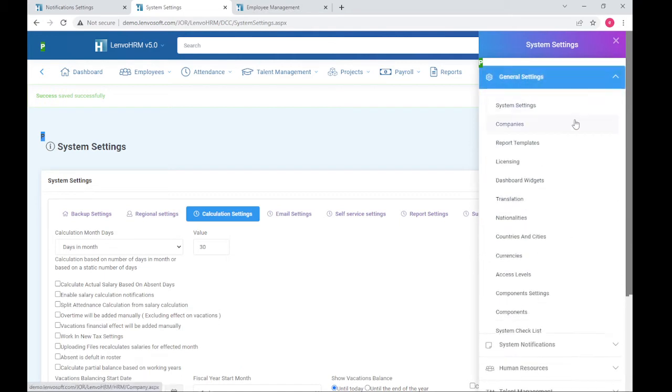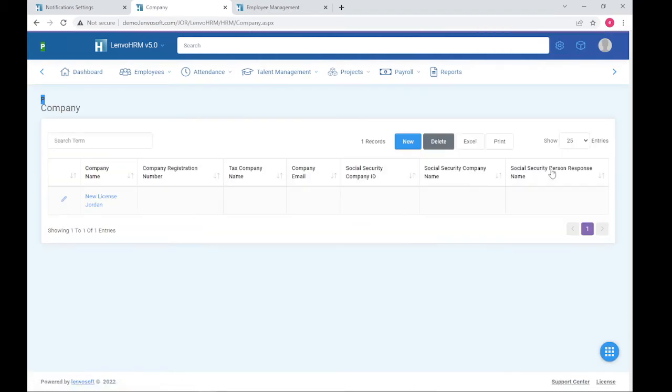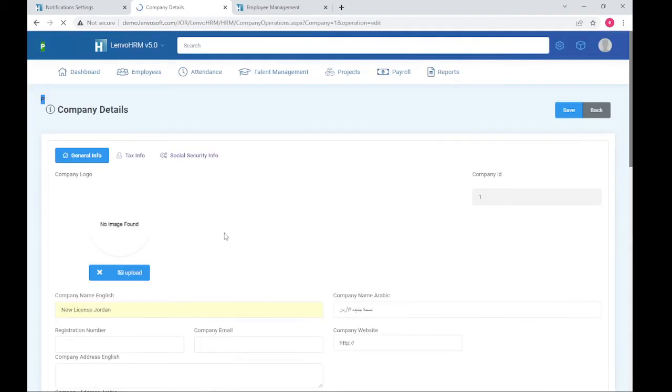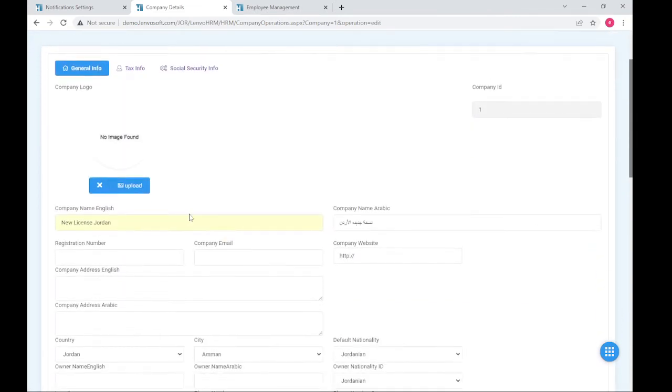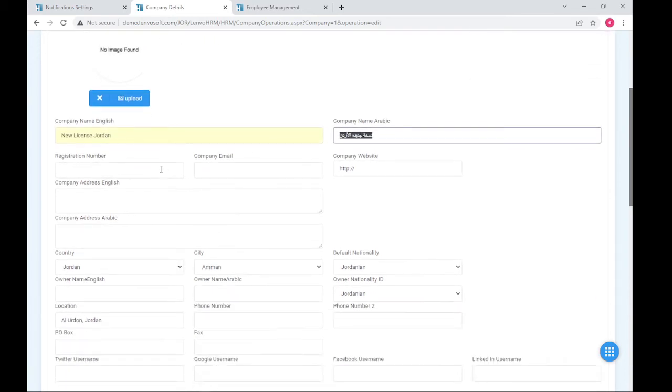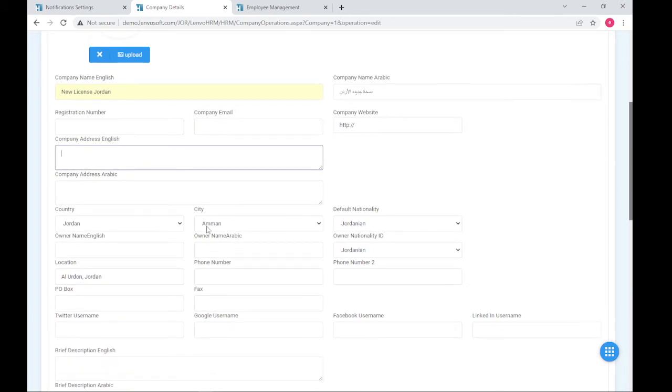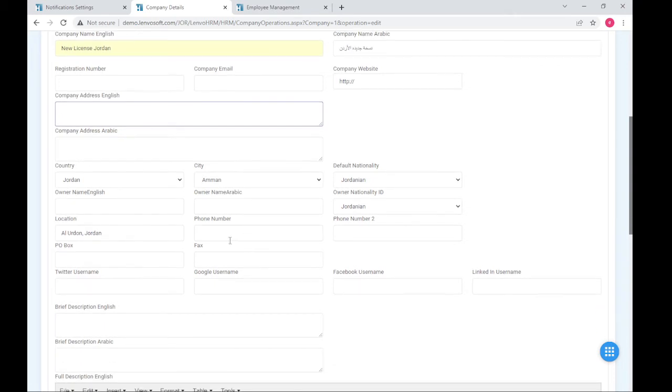Another important setting is under companies, where we have to enter the company name and general info. So over here we enter the company's English name and Arabic name and other details, including registration number, which will be used in different reports. Email address, website, any other information over here within the system.